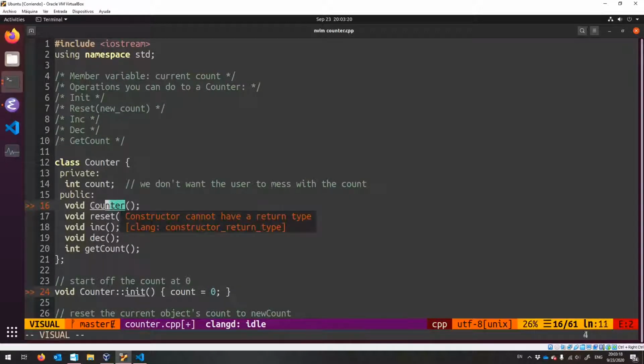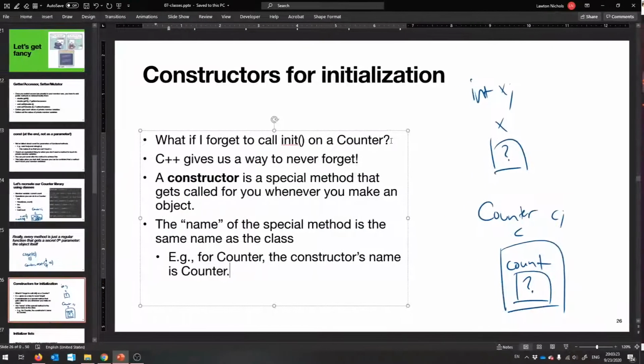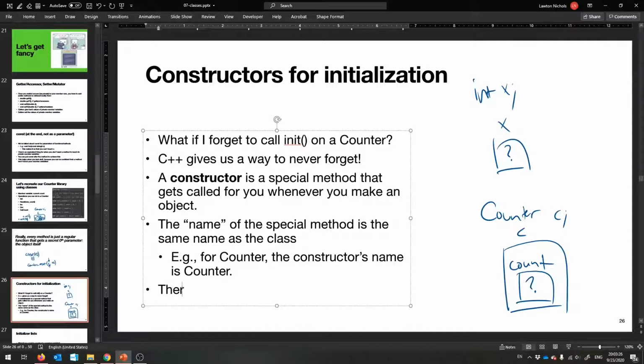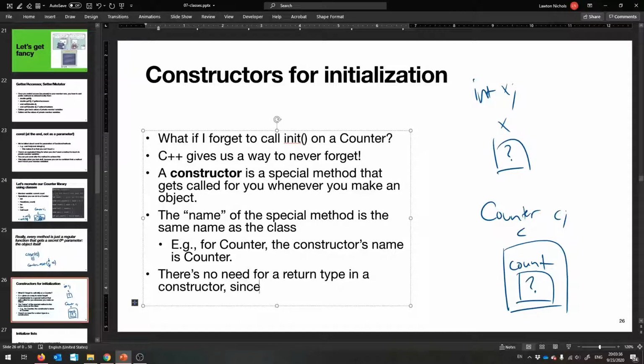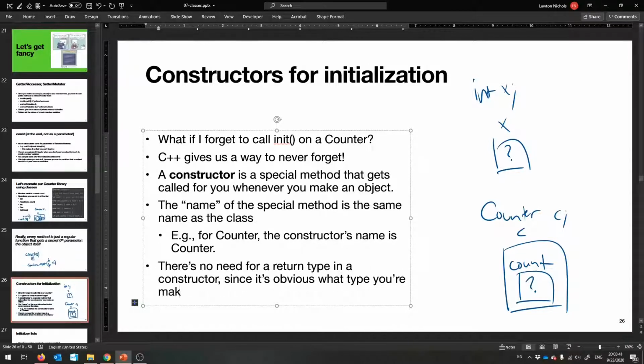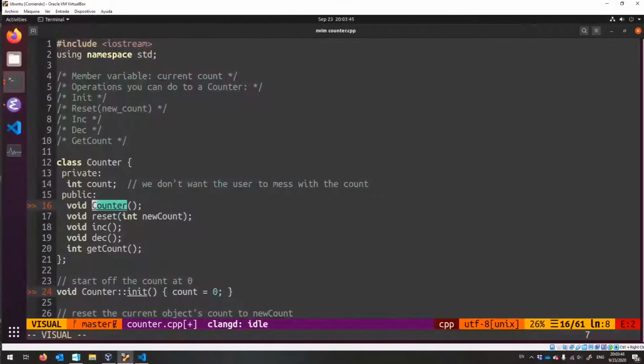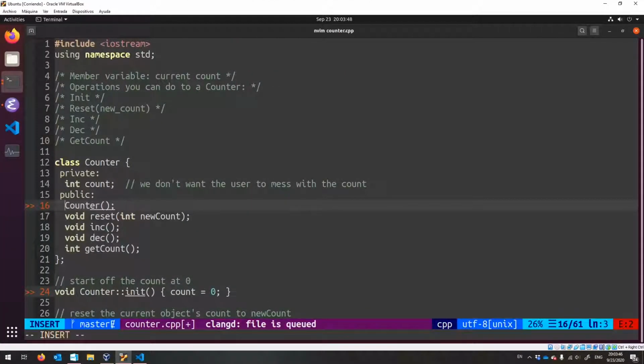And because this is a constructor, and it's always making a counter for you, there's no need for a return type. You're making the class itself, so it doesn't need to be void. It's just called constructor. It has no return type, which is a new thing, okay? This is a constructor.